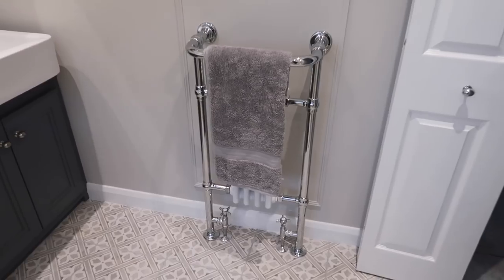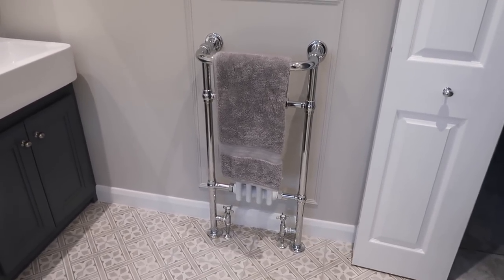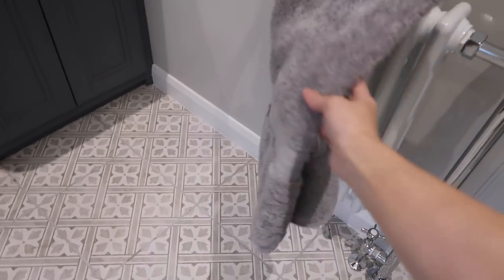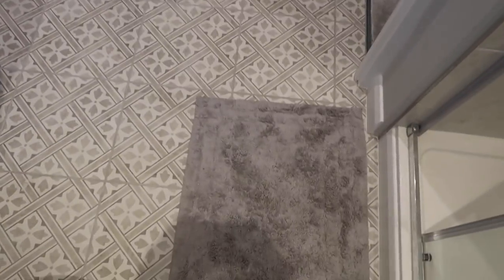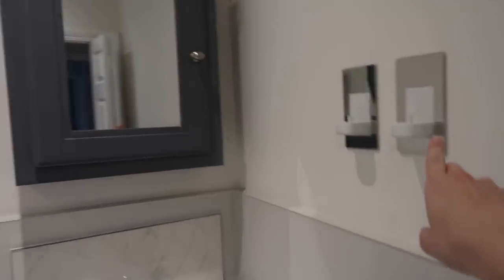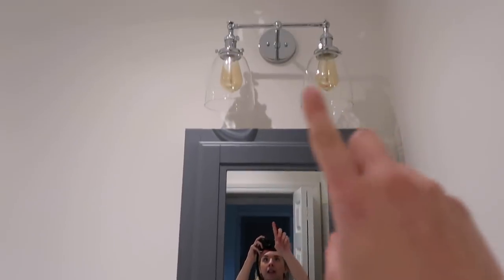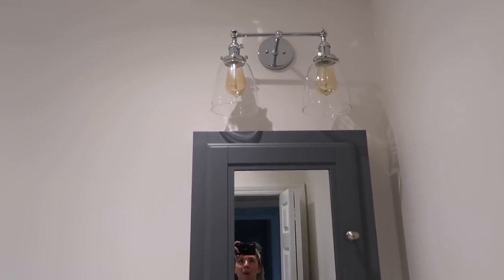So we have our handrail, I'm getting too excited now, our, what's it called? Heated towel rail, that's it, in this beautiful Victorian style. And we have beautiful towels and this floor rug from Christy. We've got our toothbrush chargers up here. Then all of the bathroom suite and everything is, obviously, from soap.com. So these lights, I'll tell you where everything's from soon. This was meant to be quick, but it's not going to be, is it?